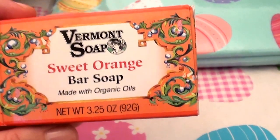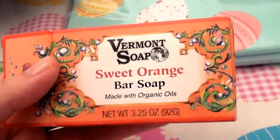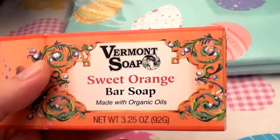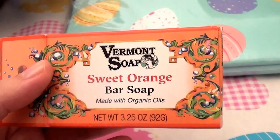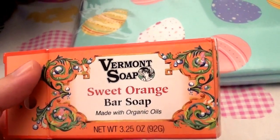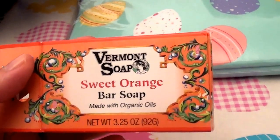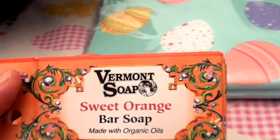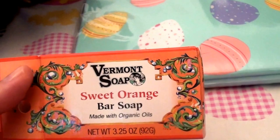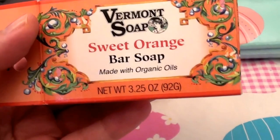This is by Vermont Soap. I have been buying from this company recently and really loving their products — had a joy of a time checking them out. I tried a tooth powder recently and really loved it — been brushing my teeth with it. I did a review on it about two weeks ago; it's called Vermont Soap Tooth Powder and it takes the place of toothpaste. It's very natural and organic.